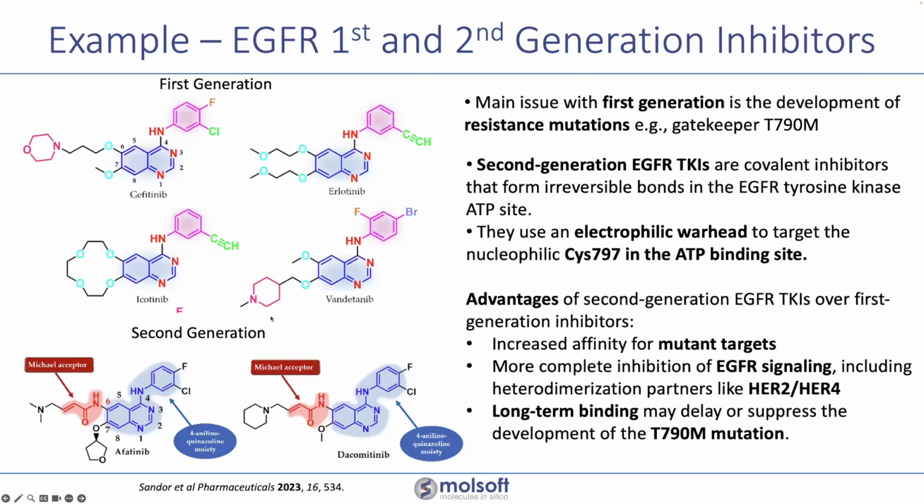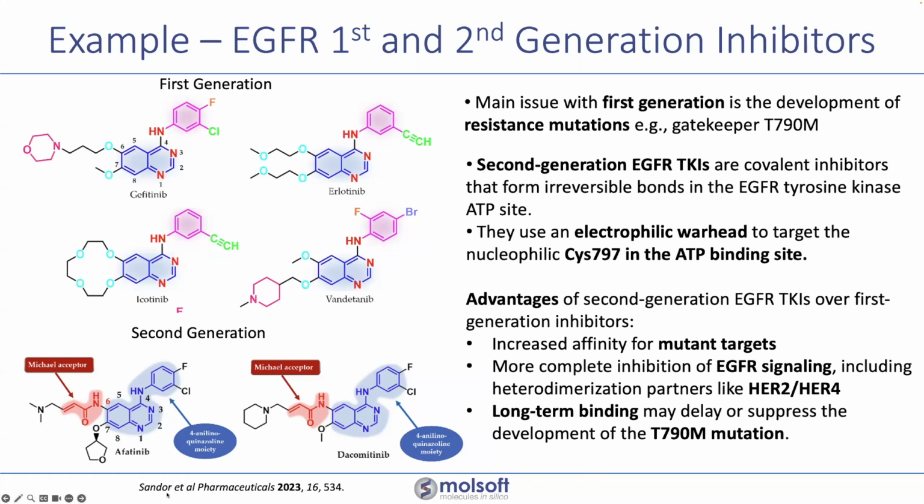So the EGFR is a tyrosine kinase transmembrane receptor and part of the ERB family with HER2, HER3, and HER4. And it plays a key role in cell cycle progression, differentiation, and cytoskeletal rearrangements. So the common mutations are this gatekeeper mutation, as well as exon 19 deletions and exon 21 insertions, which drive, for example, the non-small cell lung cancer cases with EGFR mutations.